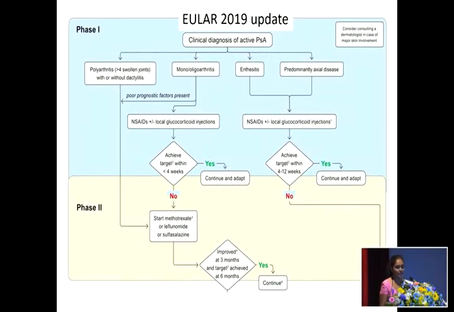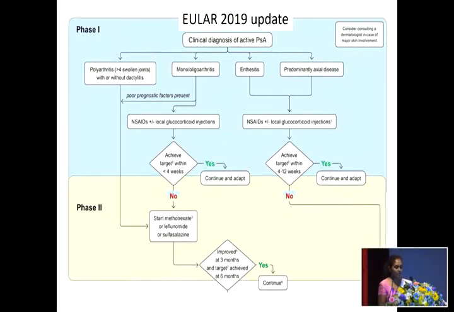It should be a clinical diagnosis, where you have to get a good history, do a clinical examination, and make a clinical diagnosis. On the basis of that, we can go ahead with management. If the patient is having polyarthritis, that is more than 4 joints involvement, then you can straight away go to conventional synthetic disease modifying drugs like methotrexate, leflunomide, sulfasalazine. But preferably methotrexate. Only if the patient cannot tolerate it do we go for other conventional synthetic disease modifying drugs.